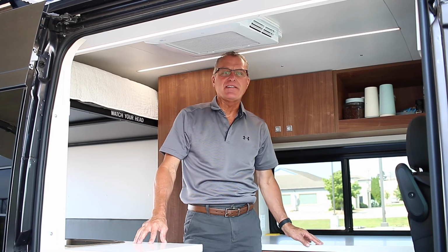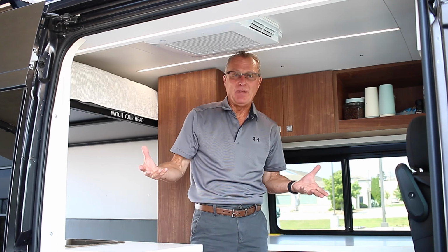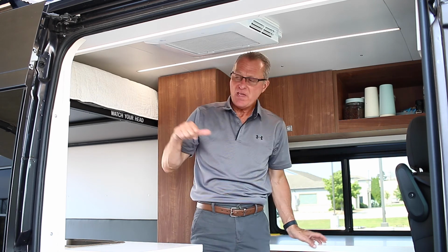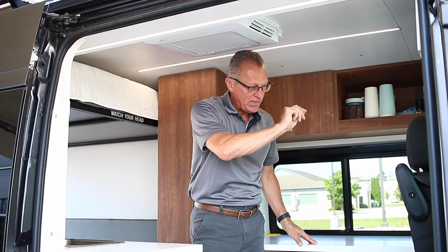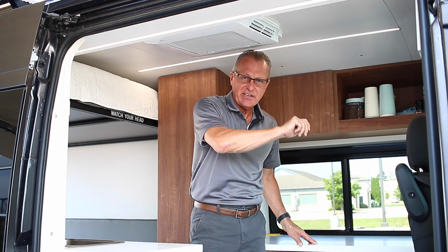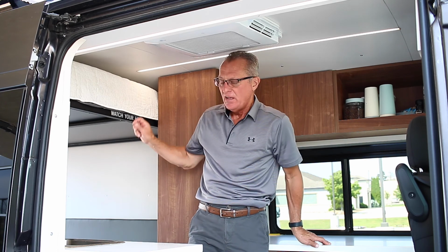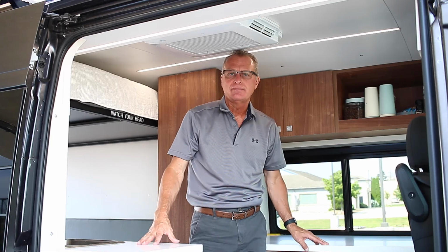So if you happen to be renting our very first ProCamp, the prototype one, it's going to be the black unit. And the black unit is hooked up just slightly differently. In order to make the power go to the rear bed here, you just have to have the key in the ignition, and turn it to the accessories area so you have power going back there. And then the bed will go down. When you're done, just turn it off and you're going to be good to go.